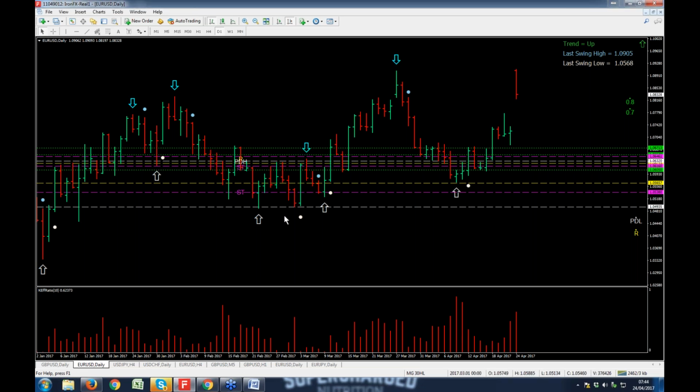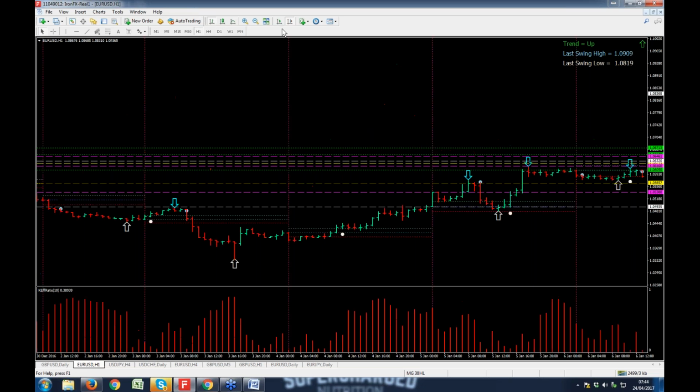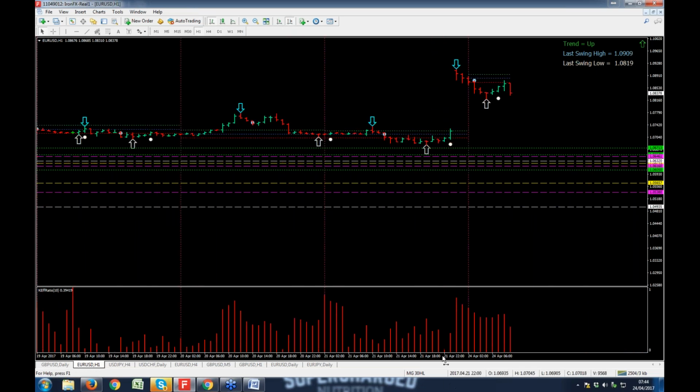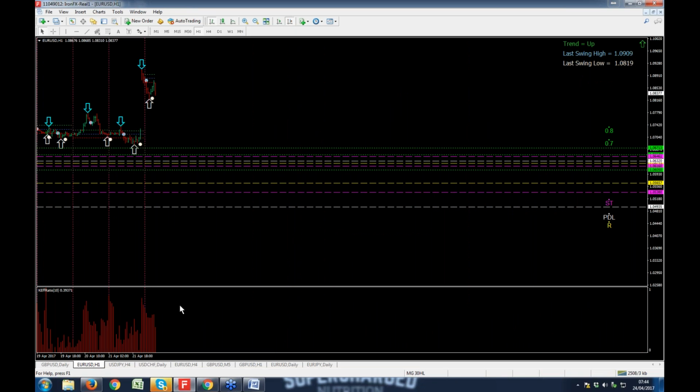Fantastic. So that's one of the first things we look at on the daily chart. We're looking at the close to close. So that's an important reading for us to be able to take. We've got the close to close that gives us an idea of how we can work with the following day. So one of the things I'm going to do here is let's bring back our 1 hour chart.